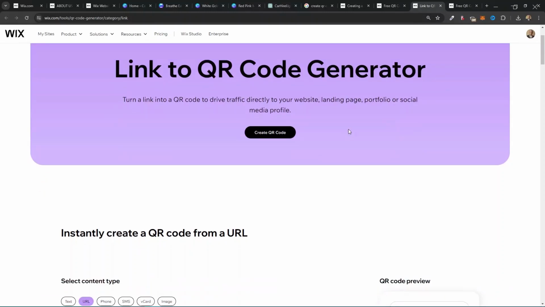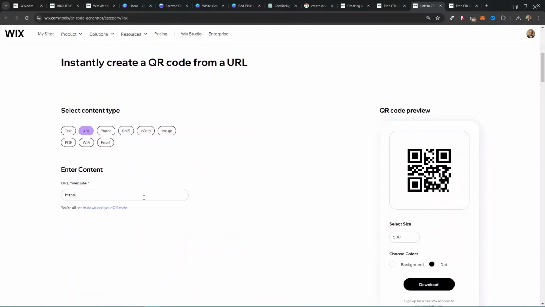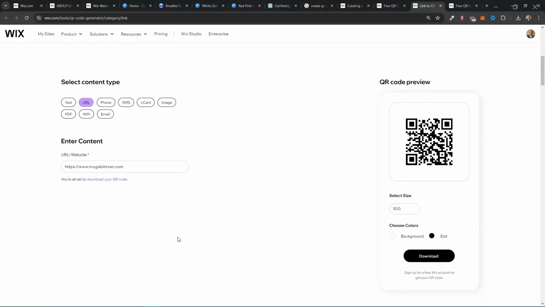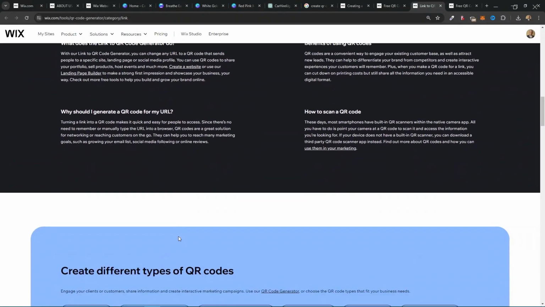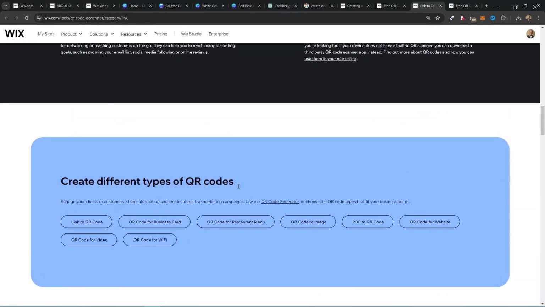Enter that URL, and people can scan the code and they are instantly sent to your URL, to your website, to your social media account, to wherever you want them to go. So URL is simply a link, just like your social media link or your social media handle. Facebook.com/Mugabe Imran, that's a URL. MugabeImran.com, that's a URL. Google.com, that's a URL. YouTube.com/@Mugabe Imran, or at your channel name.